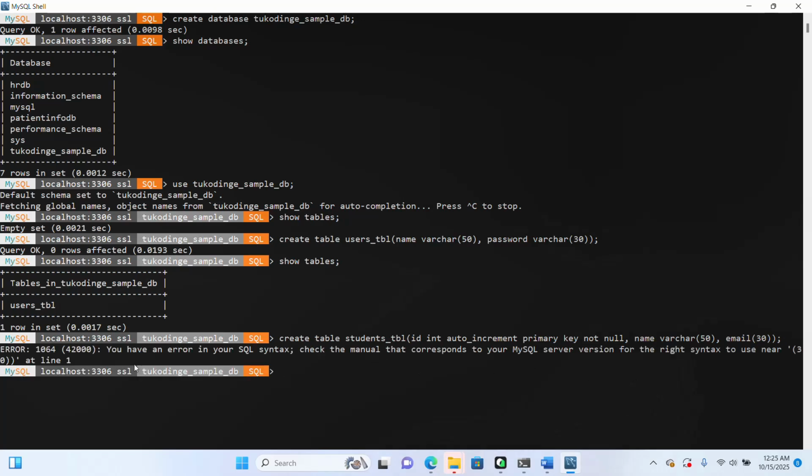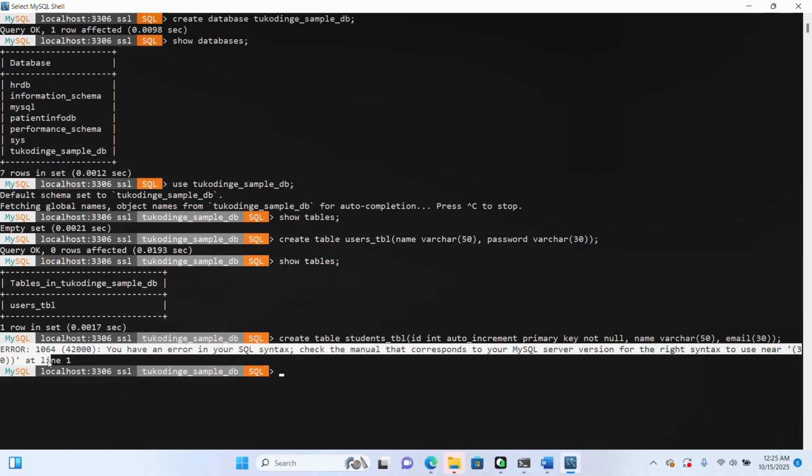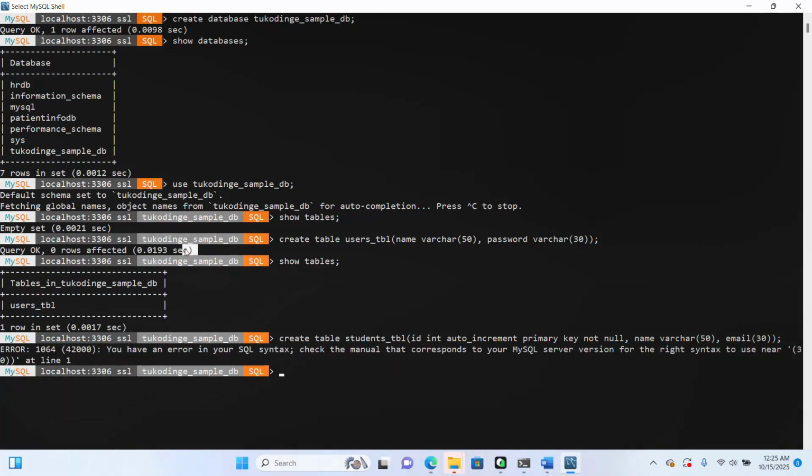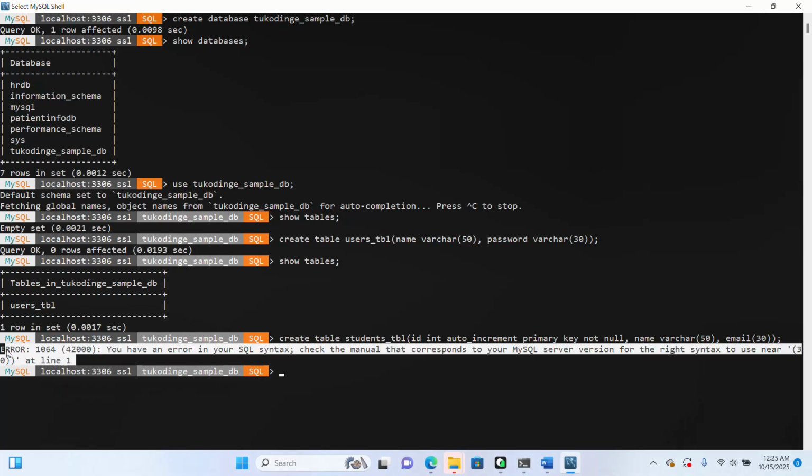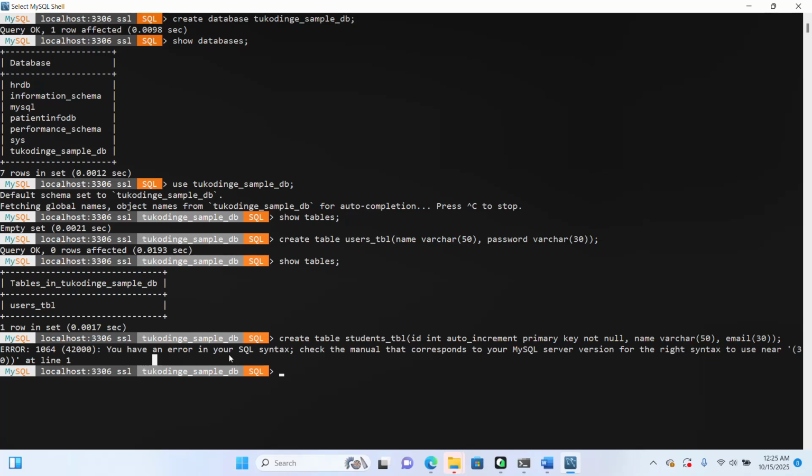So we press enter. So what is it saying? We have an error. So this is how it looks if the query is not okay. So this statement here indicates that we have an error in our syntax. So it is telling us you have an error in your SQL syntax. Check the manual that corresponds to your MySQL version for the right syntax to use. So it is telling us there is a problem. Now it's a challenge when it comes to troubleshooting MySQL, because it is not specific on where the error is. So you just have to go back and look through that command to see where exactly you messed up.